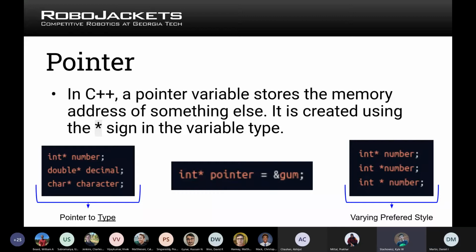So in Java, everything is passed by reference when you have objects, right? When you have things that aren't just integers or floats or things like that. And that means that, yes, it is true in Java, if you have cat other equals meow, that will make other point to where meow is in memory. In C++, it's completely different. In C++, saying cat other equals meow will actually copy the value of meow. It will take meow and copy all of its variables and make a completely separate copy of it and then call that other.